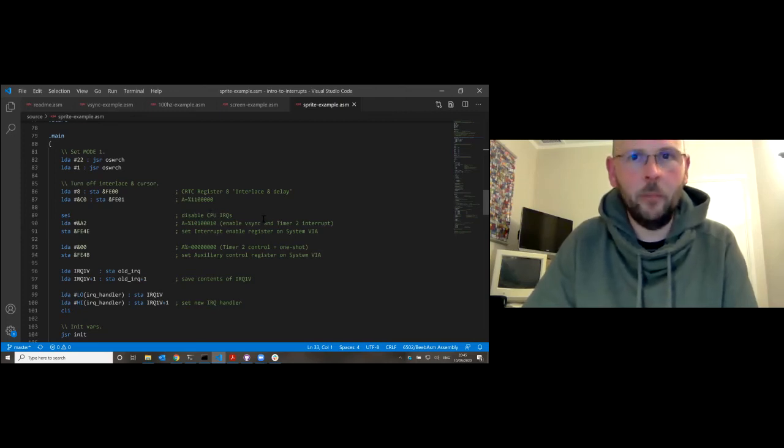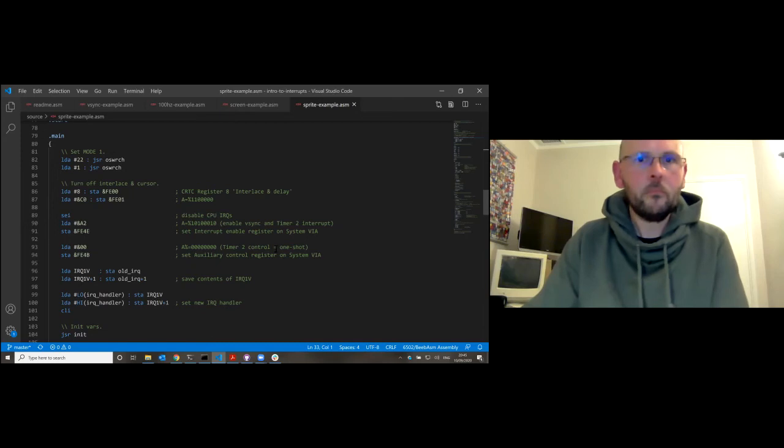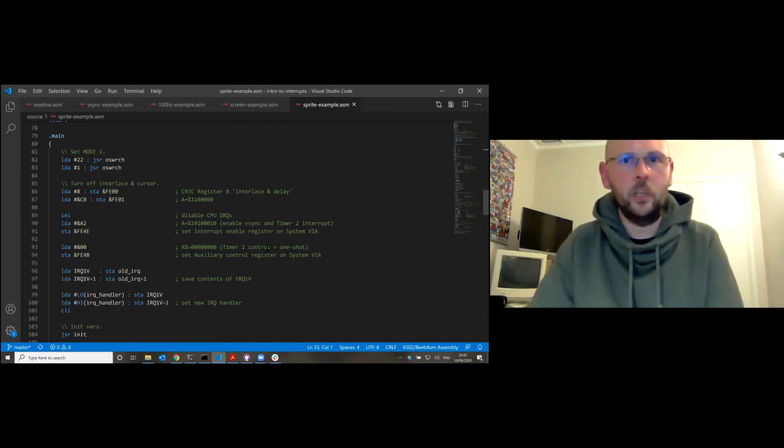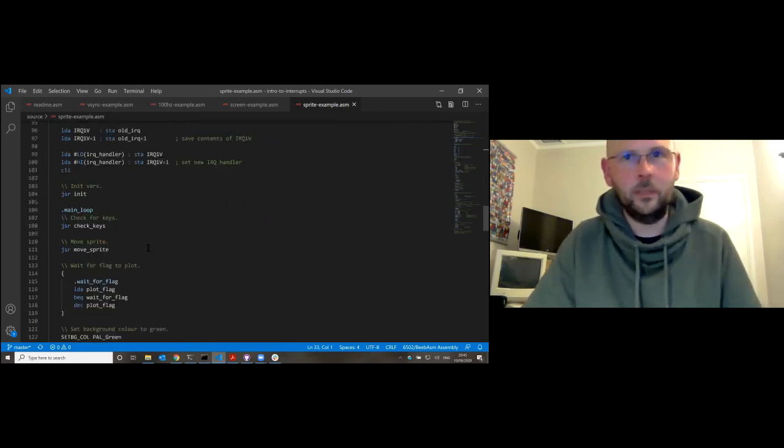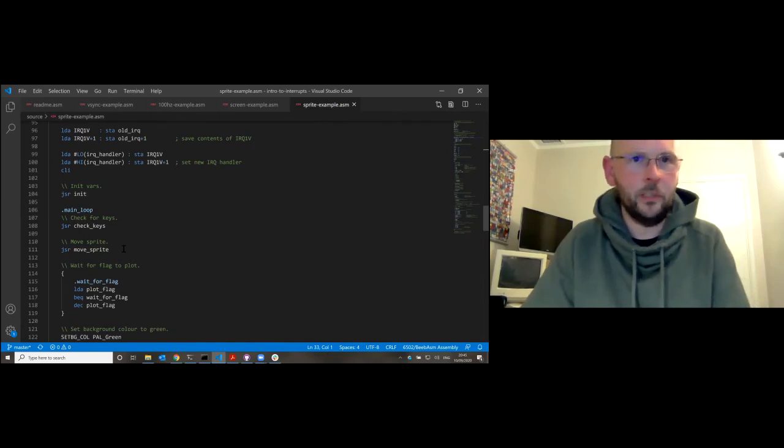I'm using timer 2 on the system VIA, and it's going to be a one-shot timer. So we're enabling the Vsync and timer 2 interrupts, and then setting this control register so that it's a one-shot. I've removed all the spritey bits. They're in a separate file, so we don't need to worry about those.